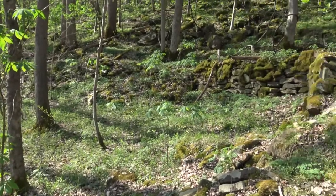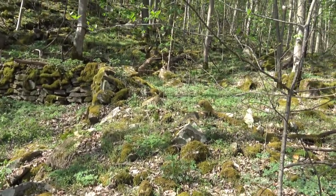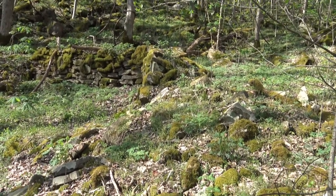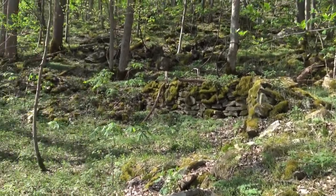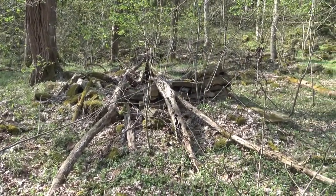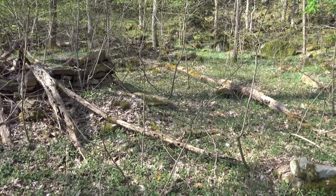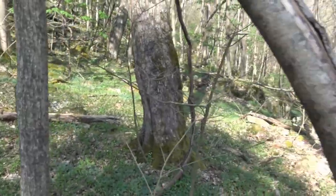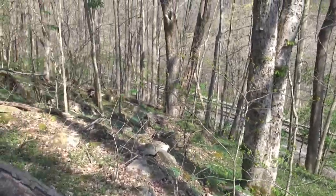Other than this path and a couple of these old house foundations, there's not much left of Dimmock. Dimmock is about half a mile below Thurmond going downriver. So all I see is bits and pieces of foundations. A couple more house foundations at Dimmock. That's about it. You would not know if you just walked by. Especially if you were down there on the tracks, you'd never even know this was up here.